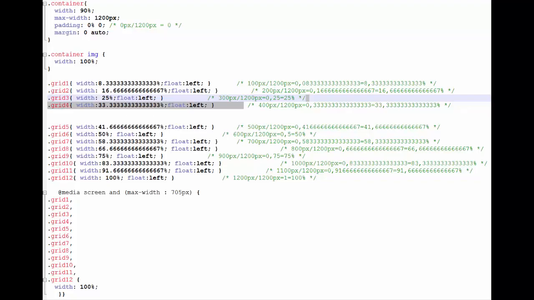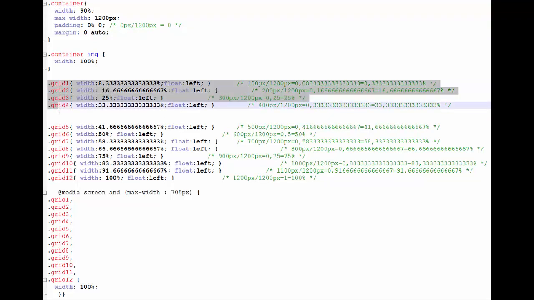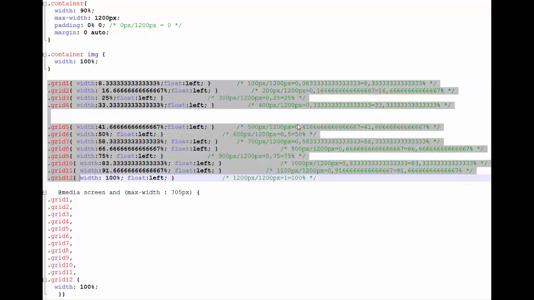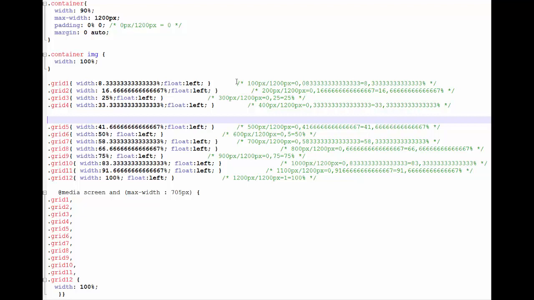For example, we want structure grid 12. Here is grid 12 classes, and how in comments is how I calculate every class. Calculate width in percent for every class.